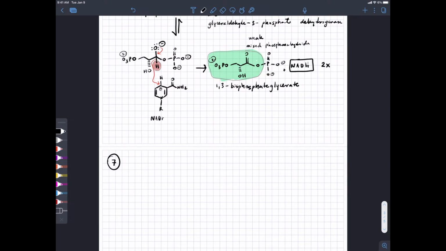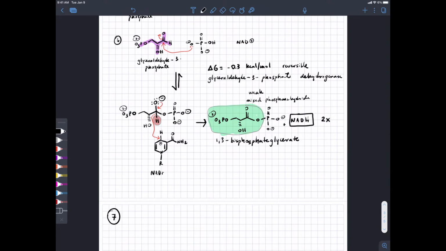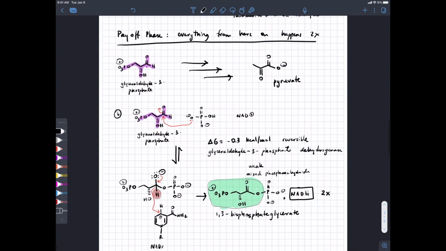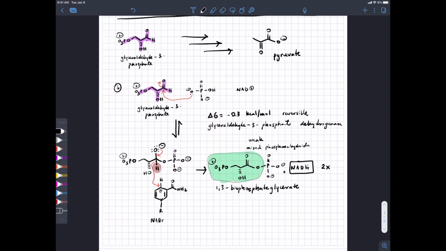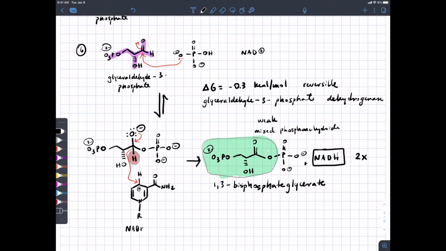I guess before I move on, questions you have about that step? Yes? What would be left for the phosphate then? Would it just be like 3 oxygens on the phosphate, or would there be something else? What we would do is we're going to have a nucleophile attack phosphorus. We're going to have ADP attack phosphorus, and that's going to regenerate ATP. Yep. Okay, what else?